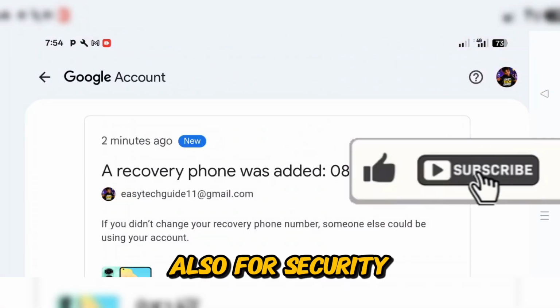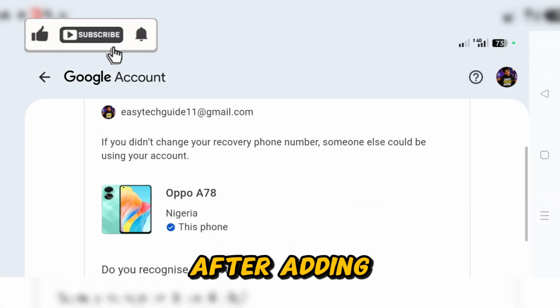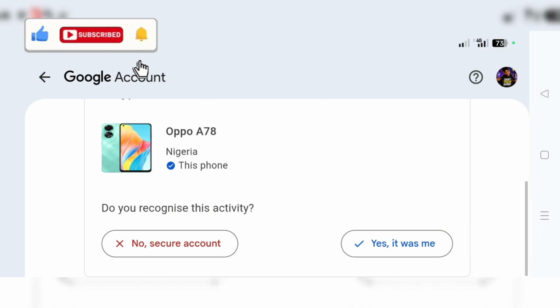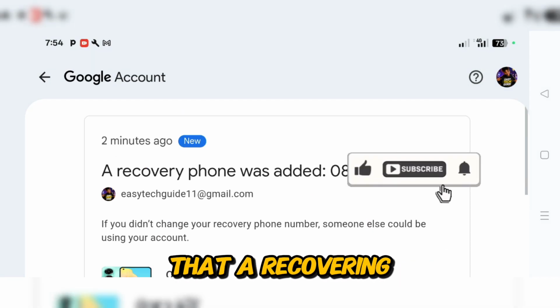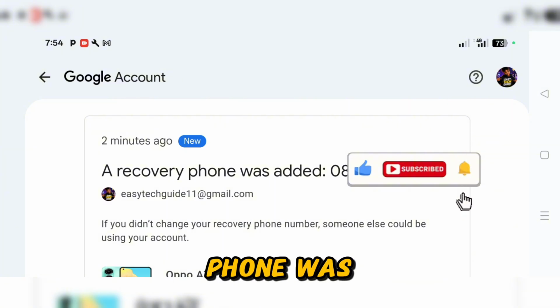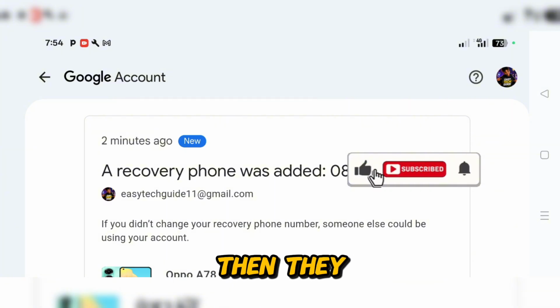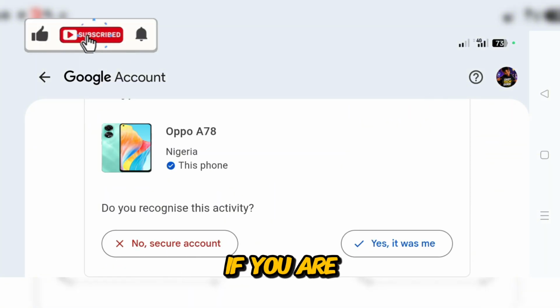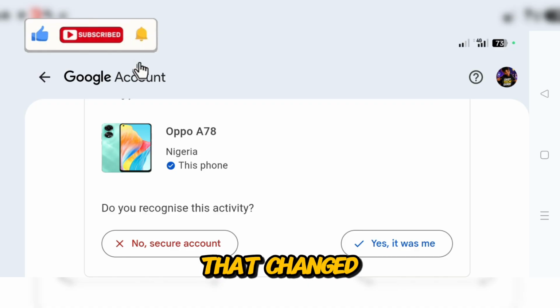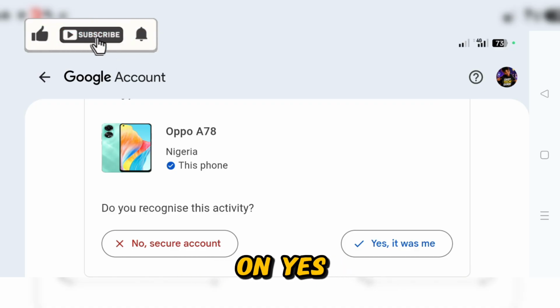Also for security's sake, after adding your recovery phone number, you are going to get notified that the recovery phone was added. Then they will go ahead and ask you if you are the one. If you are the one that changed the recovery phone number, you click on yes, it was me.